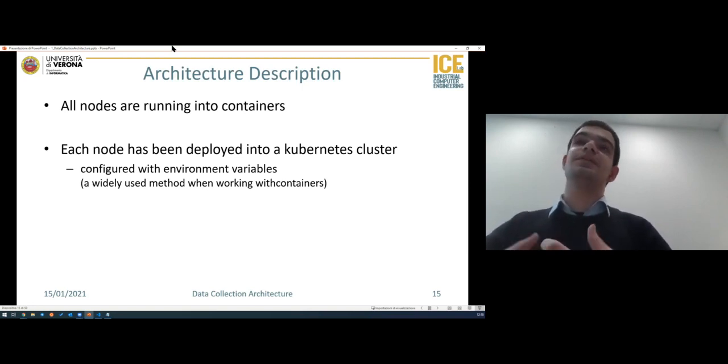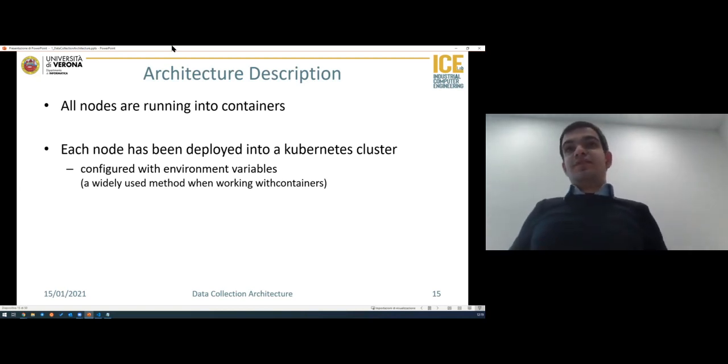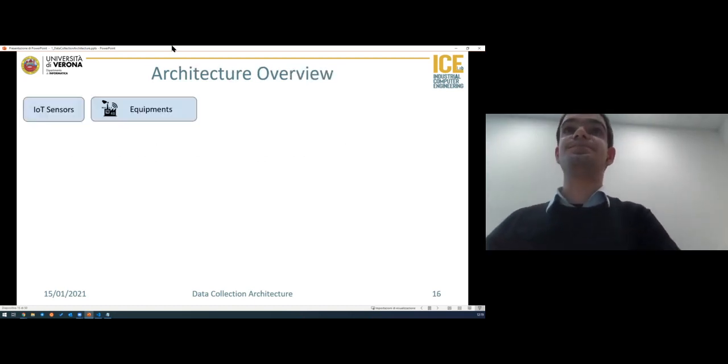They are used like a command line in the container world, because when we start a container, we cannot add parameters to it, but we can change the environment in which the application will run. So each node of the cluster is configured by environment variables, and when the node starts, it reads them to perform the requested operation.